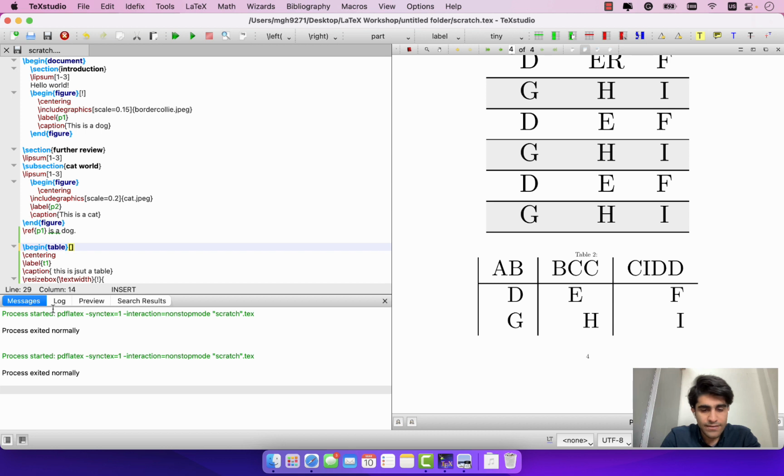We can say that we want our environment below the text or on top of the text, and in an exact position, and different arguments. Feel free to explore those.